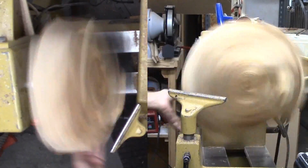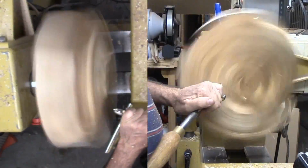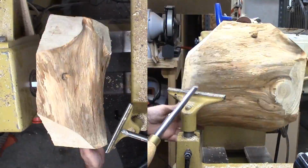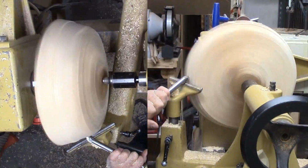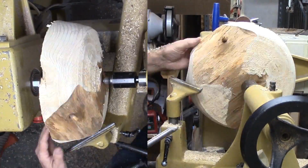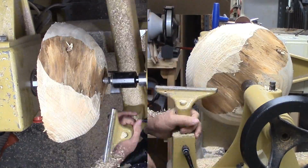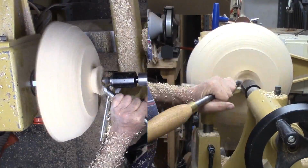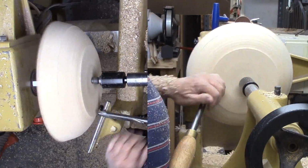I'm mounting it using a screw chuck. I've also nipped off the corners with a bandsaw. However, it is still rough going with the irregular perimeter. It's slow going to begin with until it is closer to round and I can turn up the speed. I like to cut across the side grain as much as possible. I want a wide rim and a relatively smaller bowl section.